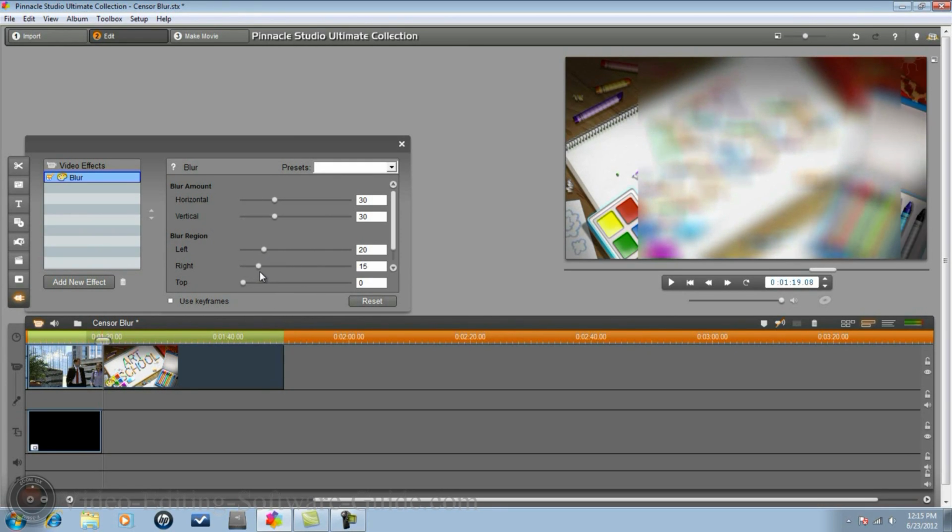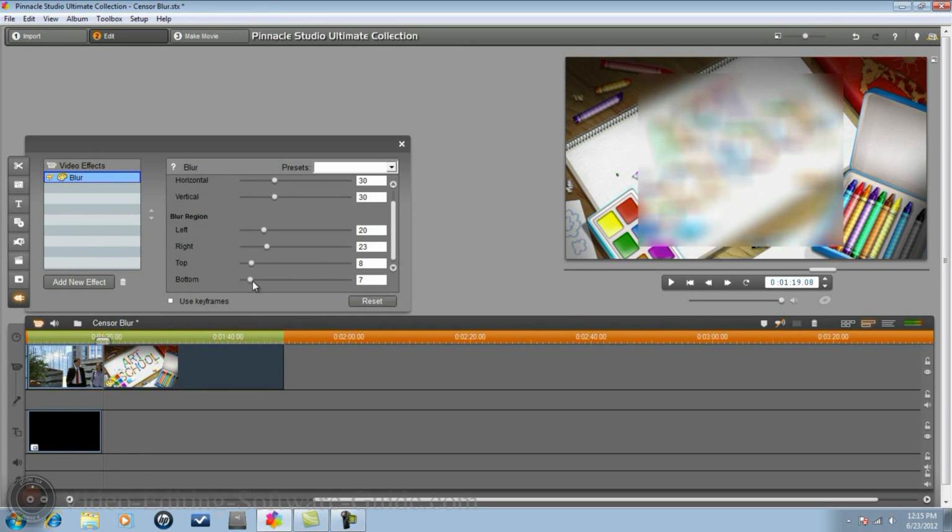So you can use this one on people too if you want them to have blockheads. But if you don't want them to have blockheads, I think you should use the circle of the text editor. Looks a lot better. So you move your left, your right, move your top down where you want it to be. And then you move your bottom up where you want it to be. Now some of you may be like, yeah, that's okay. I mean, you blurred out the words, but now you see a box around it and stuff. That doesn't look too good for this picture anyway. If you're using a license plate or something else that was stationary, it would look fine. But for this, I don't like it too much.